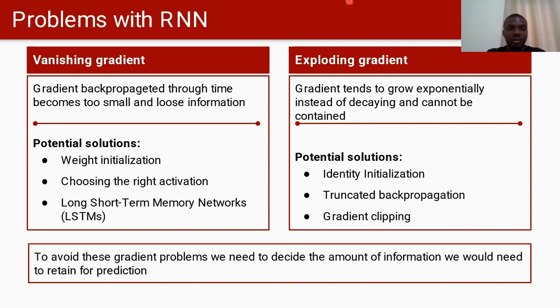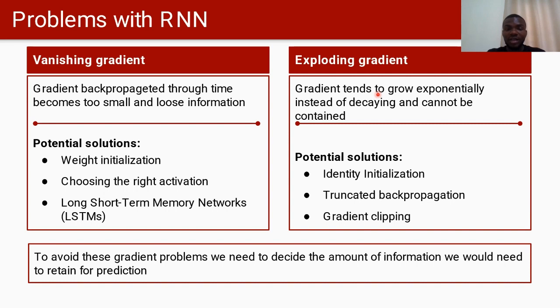Now, the other problem which RNNs face is the exploding gradient problem, which is the converse of the vanishing gradient. Exploding gradient occurs when the model's gradient or slope tends to grow exponentially and becomes too large, thereby making the model unstable. In this case, the gradient continues to grow very large until it is finally represented with a NaN value. Some of us might have come across this during training.